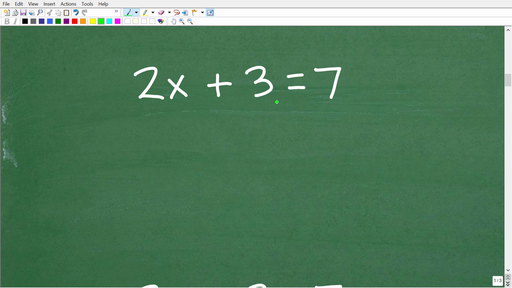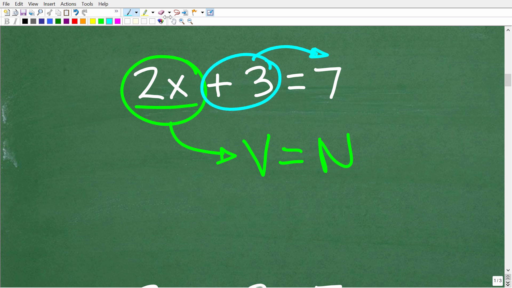So when you are solving algebraic equations, you want to get your variable terms, things like this 2x on the left-hand side and all your numbers on the other side. All right, so here, this 2x is in its right spot, so we don't have to move that in this equation. But this 3, this number, we want to get that to the other side of the equation, and I'm going to show you how to do that in just one second.